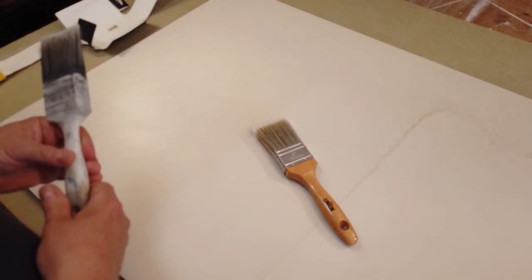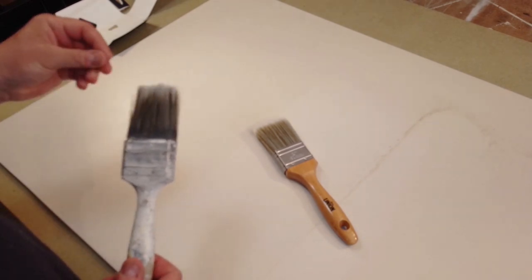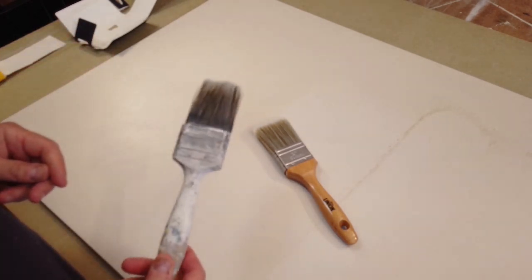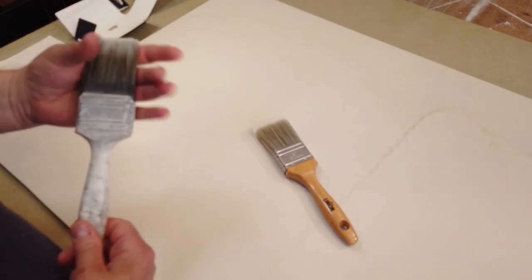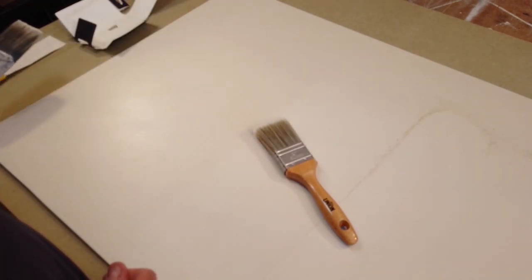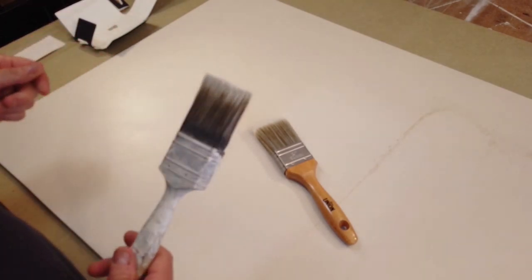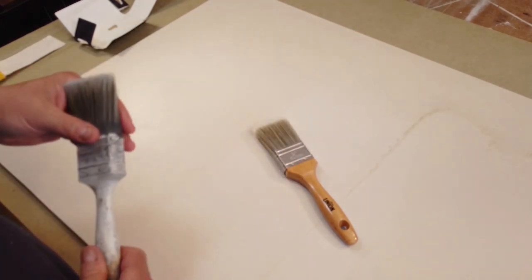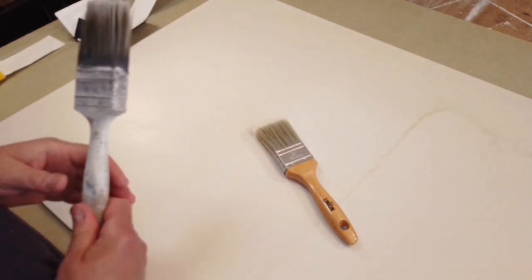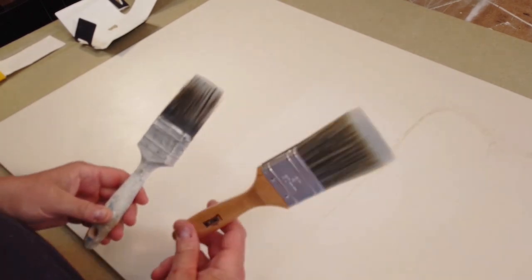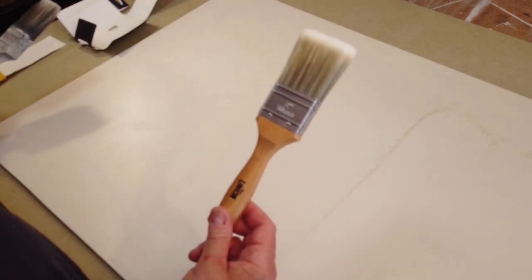The Purdy brushes are more expensive. You're looking at probably something around about the sort of 15 pounds, between 13 and 20 pounds for a two-inch Purdy brush depending on where you shop. You can get them in packs, you can get a better discounted price if you're buying bulk obviously. But they are more expensive, like for like, than the EcoUnion, so that's one up for the EcoUnion.